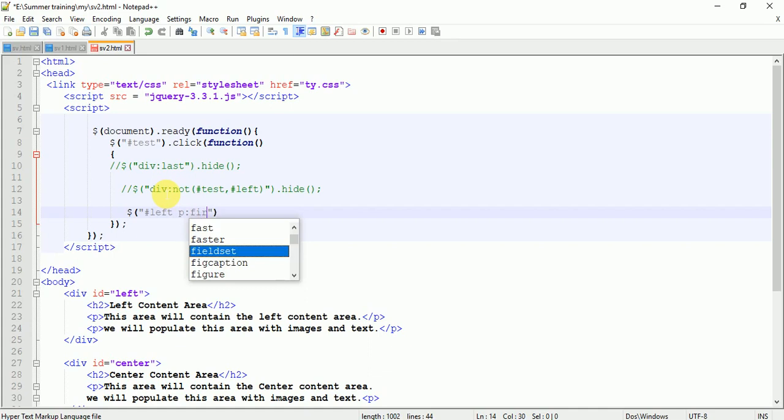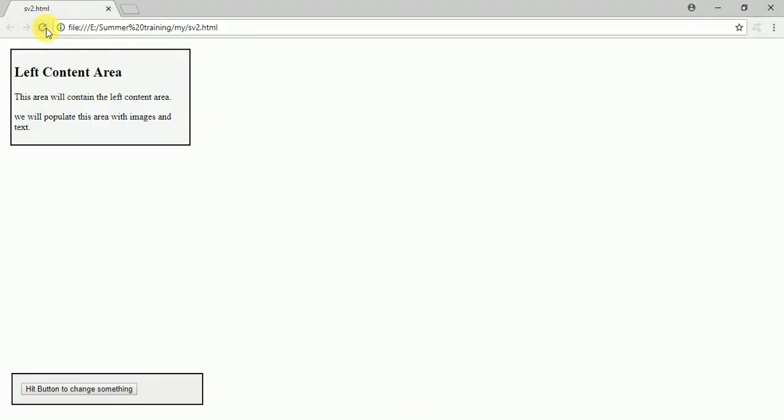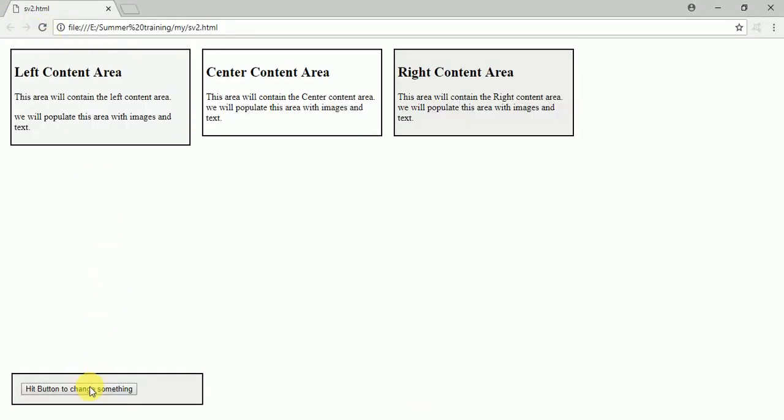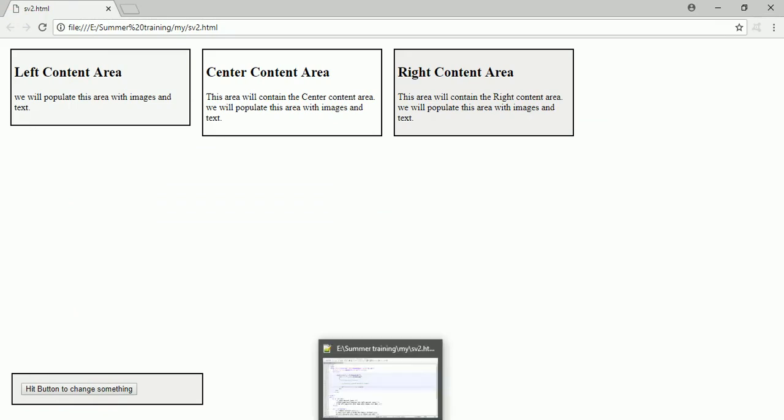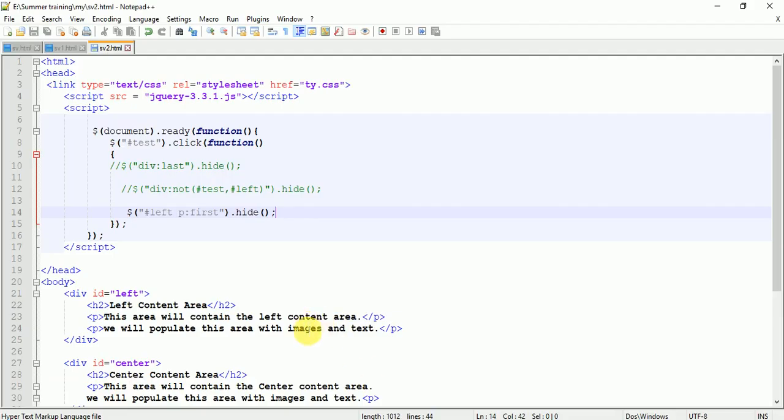The first one, so first. And what do we want to perform? The hide operation. Write this, save it and refresh, and here you can see that the first paragraph is hidden. Now I am going to refresh it and again click on this. Now here you can see that the first paragraph is hidden.